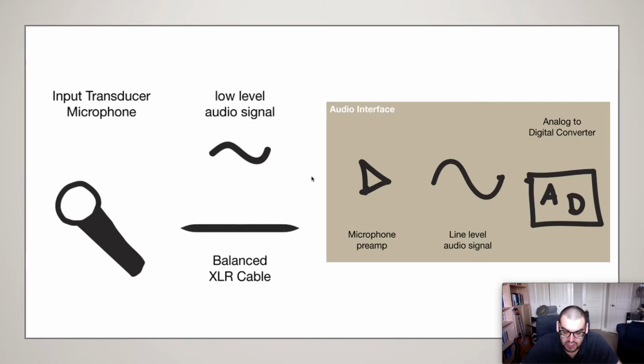Now, an audio interface actually is a collection of many different components, and the first one that the microphone is going to come into contact with is called the preamp within your audio interface. The preamp will amplify the signal up to the standard operating level. Once you've configured that, then it enters the analog to digital converter, which is another essential part of the audio interface.